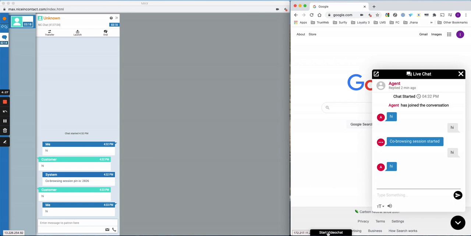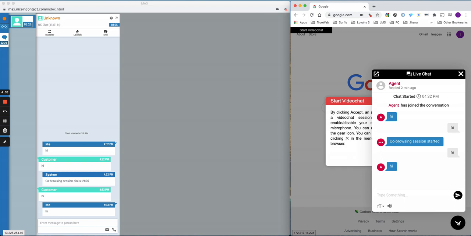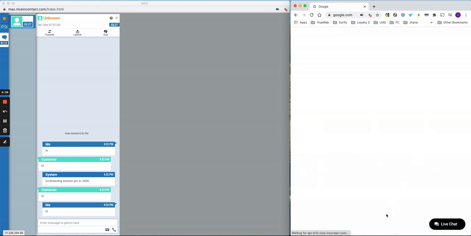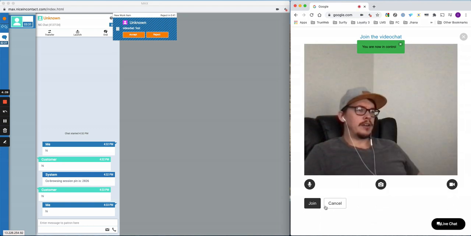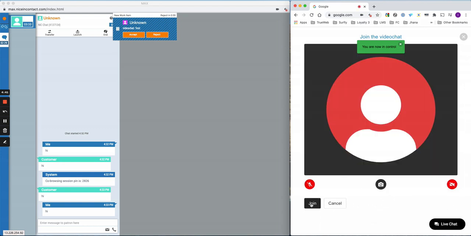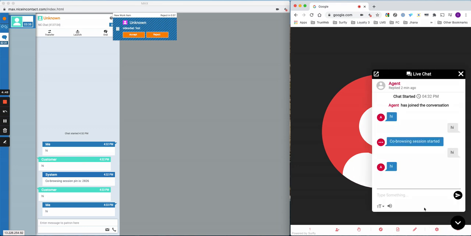Now, I already have the button on the web page, so I could start a video chat as I did before, which will start the video chat and layer the basic chat on top. However, once this is done, it does create a separate work item for the agent.